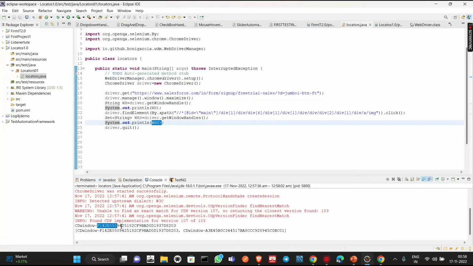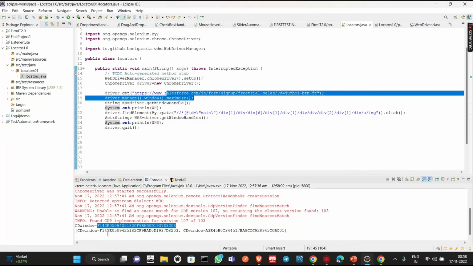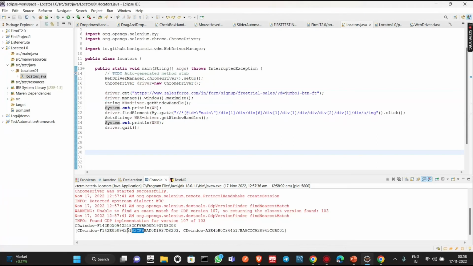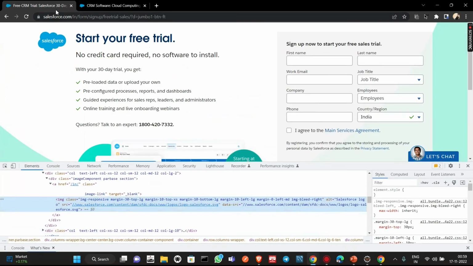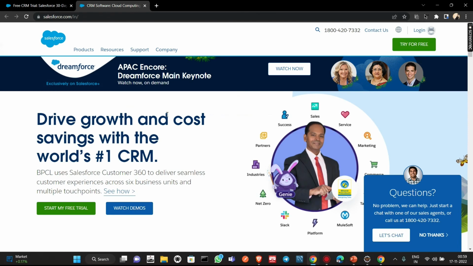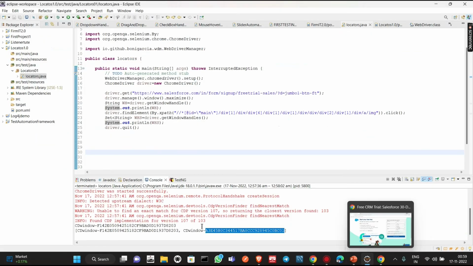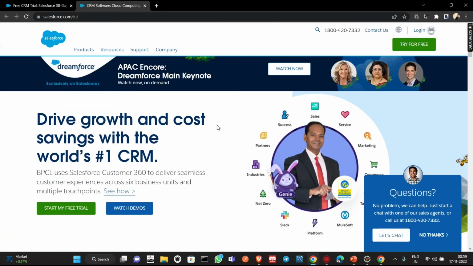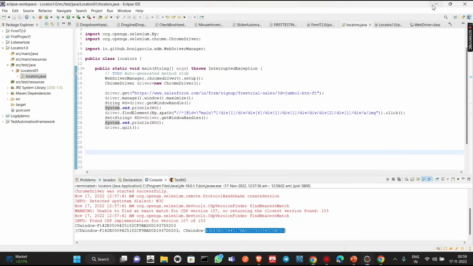You can see this particular window handle was for the parent tab. The parent tab was salesforce.com start my free trial page. Again, this particular window is for the parent tab. So these are the same. Why are these the same? Because these are for the parent tab only. This is for the child tab. What is the child tab? After clicking over the cloud which was named as Salesforce, the window that opened, I'm talking about that particular window. So this is the particular ID or the window handle for this page, the child one. I hope that you have understood the window handle and window handles.